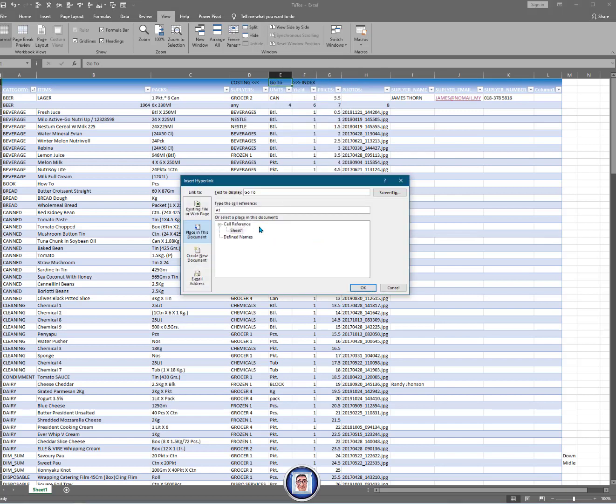So normally you will end up like so. You just have to go in place in this document, then you select the sheet. In that case I have only one, and then you select the cell. In this one here I cannot go, but in the original one I select this one.